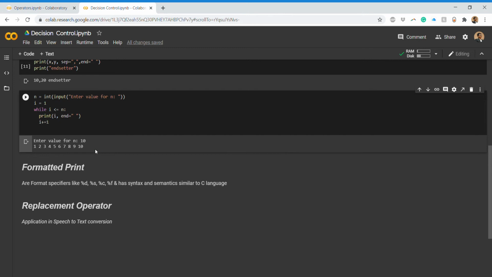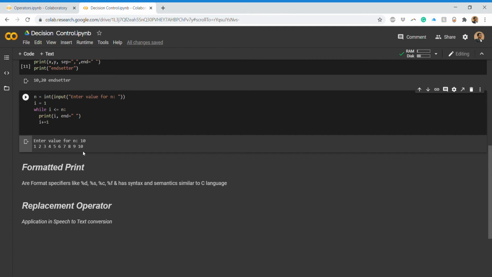That was simple. Now what if we want to generate the natural numbers in reverse order? That is very simple, so consider that an assignment. If you would like to do that, please do. That will be a small assignment from my side. If you have understood the logic, you just have to print these numbers in reverse order. If it is till 10, you have to print 10 9 8 7 6 5 4 3 2 1.